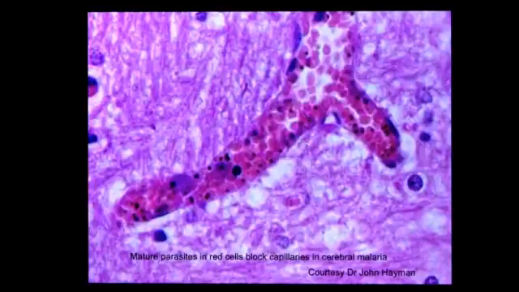Probably the precipitating event is that these malaria-infected cells, this is a section of brain, relatively normal brain here, and a capillary, and all these black dots are malaria-infected red cells blocking this capillary. It's clear that this is an important aspect of cerebral malaria in humans, but it's not the only thing. There are huge cytokine responses as well, which are very important. Sometimes you see changes in the brain as well.